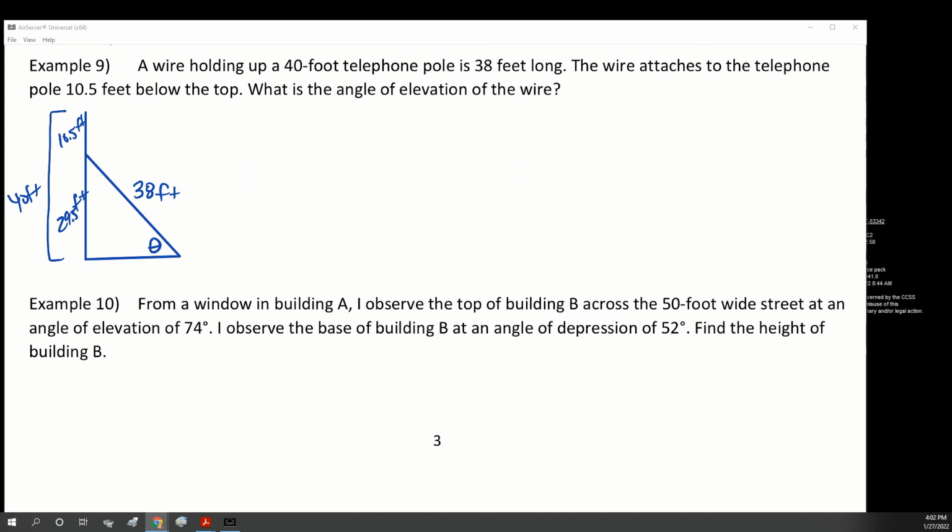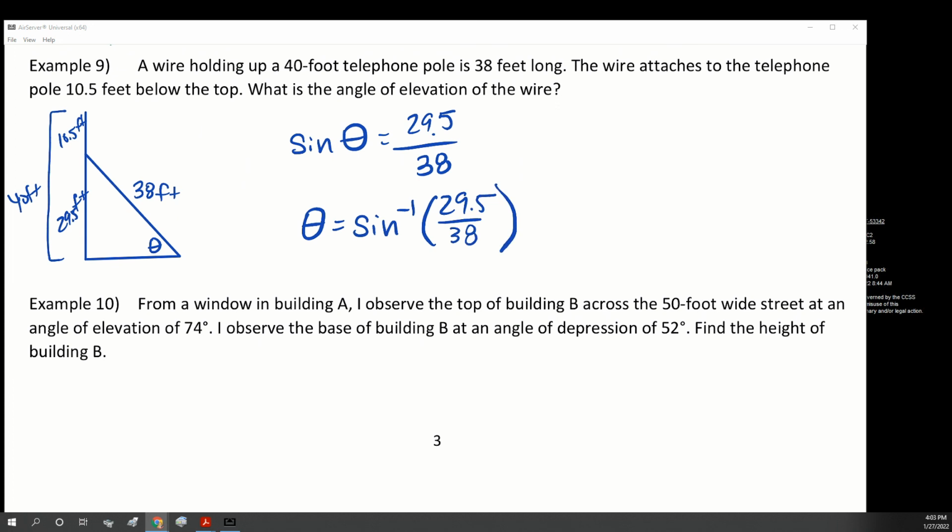Okay, and then I want this angle, the one that's with the horizontal, for the angle of elevation. And then I know the opposite, and I know the hypotenuse. So this is going to be the sine of theta is equal to the opposite over the hypotenuse. And so that means that theta, we know what the sine is, and we want to find the angle. That's where you do the inverse trig functions. And that will give you theta, the inverse sine of that same fraction.